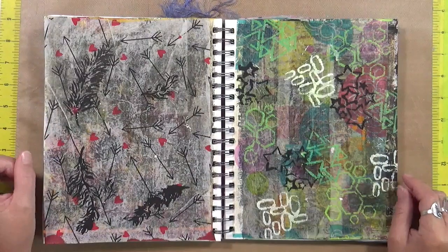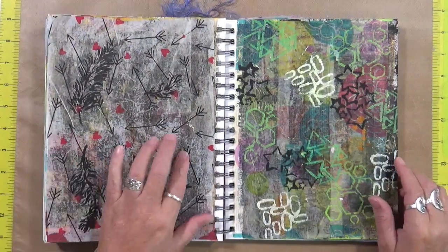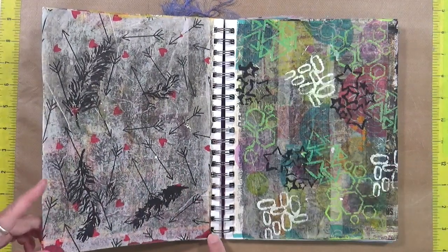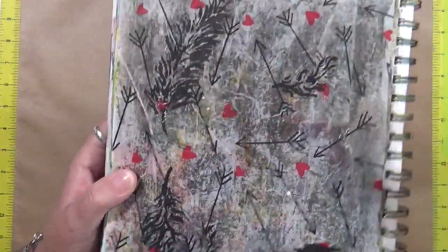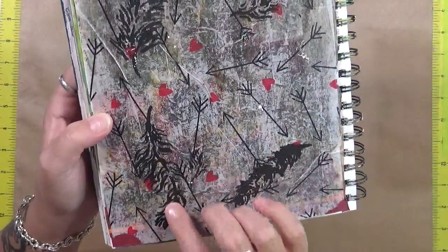These pages were napkins and tissue paper. This one was the arrow and heart tissue paper. And underneath, I'm not sure, I had painted something. And I didn't like the paint, so I started laying tissues over it. But there's also on here, if you see, there's feathers. Again, this is one of my stencils.